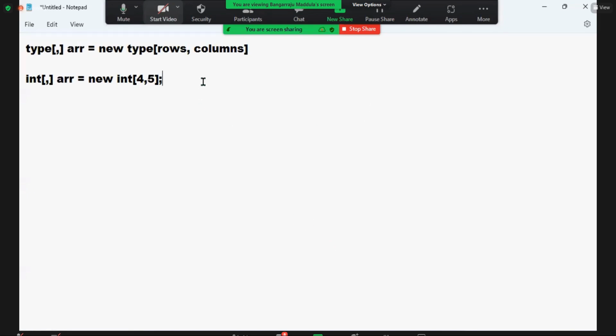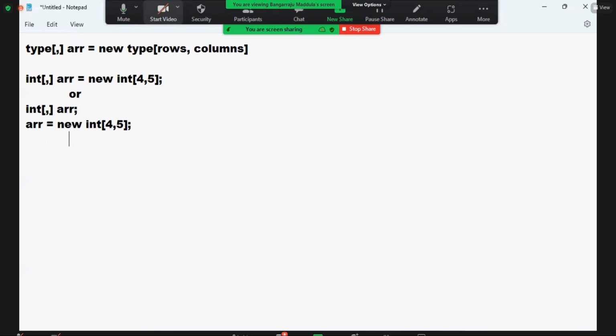Okay, now we can also write like this, declaration and initialization, which can be separated.